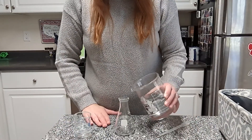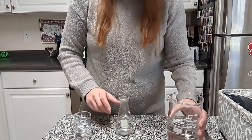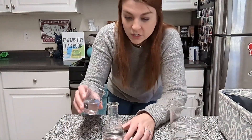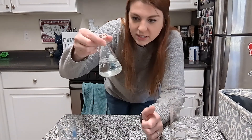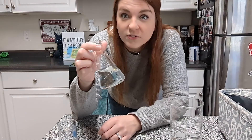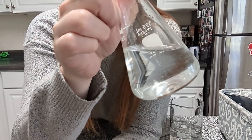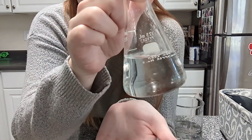The water is going to go in first — I just need enough to make sure that I can actually see the results of this test. And then I'm going to add the vinegar, give it a little swirl. It is very clear that these two solutions mix very well. There are no identifiable layers to this, so this is a now-diluted sample of vinegar. This indicates that vinegar must be polar.